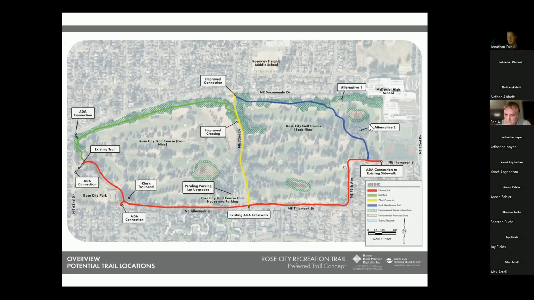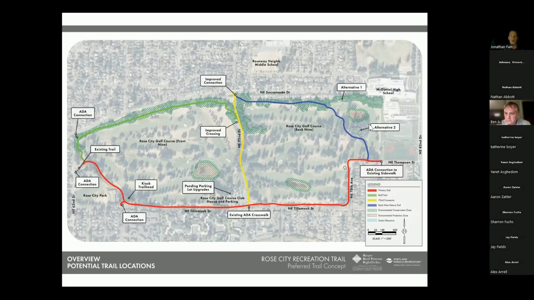Their comments are that it's not disruptive to the golf course. There have been some interactions with golf balls, but it's been very minimal. And people absolutely adore that trail, and tons of people use it every day. So we're hoping that provides a precedent for trails around the perimeters of golf courses. Because after all, in this case, Rose City is a publicly owned open space, and part of our mission is to create and enhance more access to the property and to the golf course. So Glendoveer serves as a pretty good precedent.